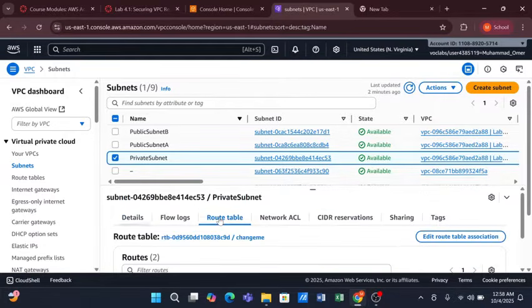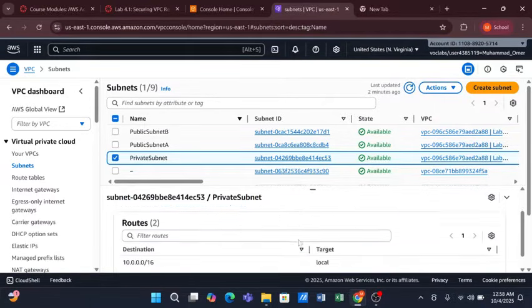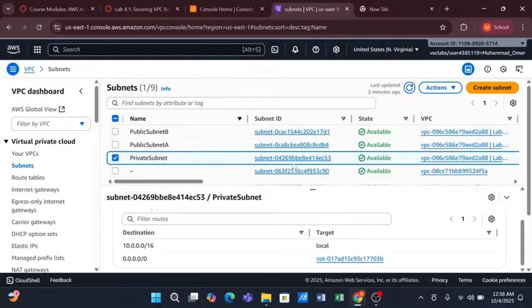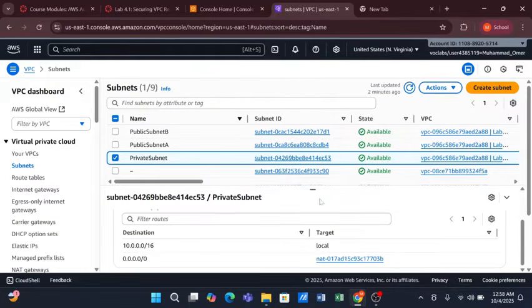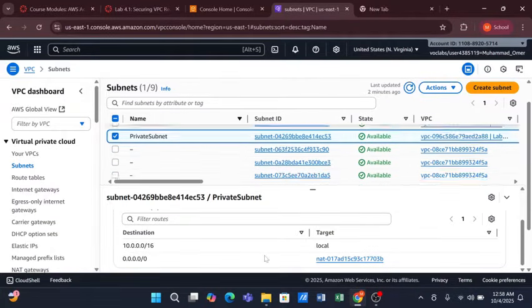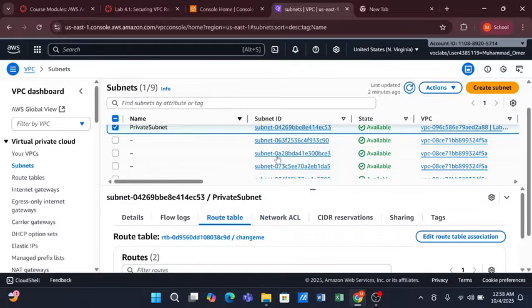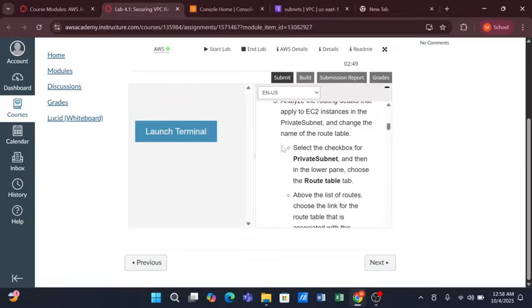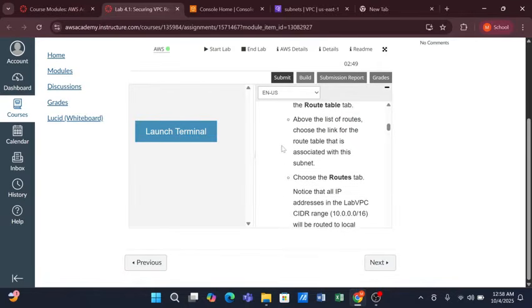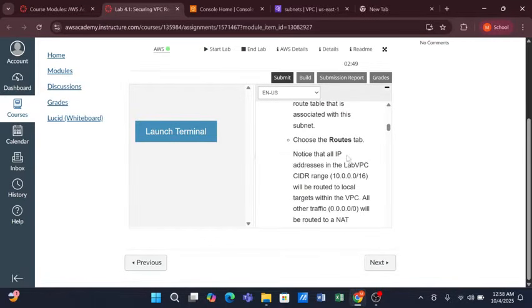Now we will move on to the route table here. I can't resize it. Anyways, here it is, the route table, and we have the route table associated with the subnet.